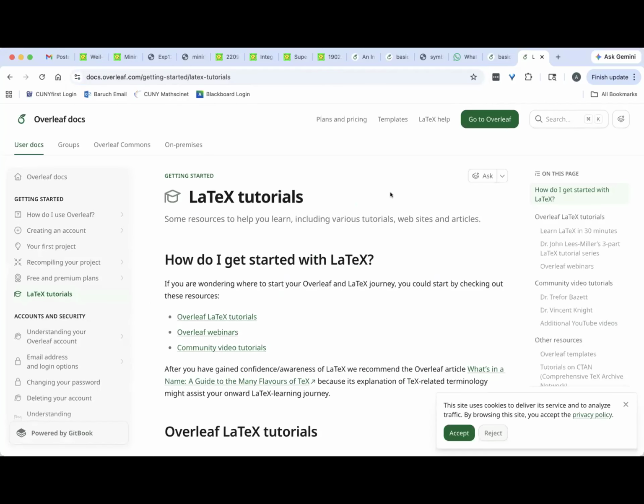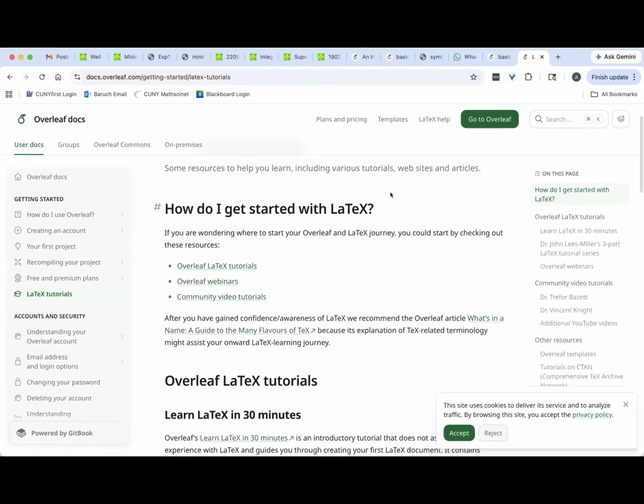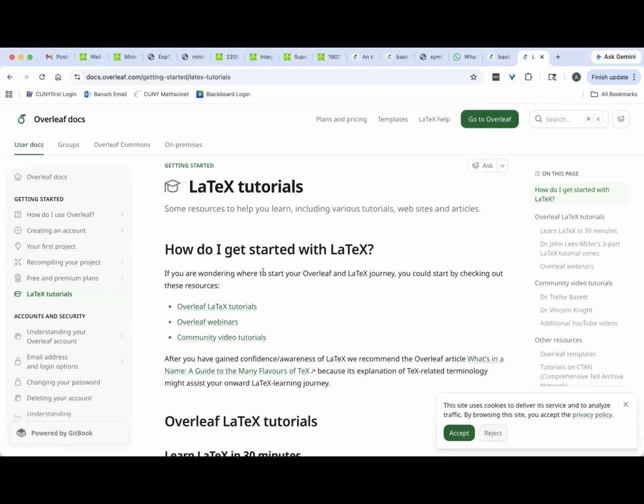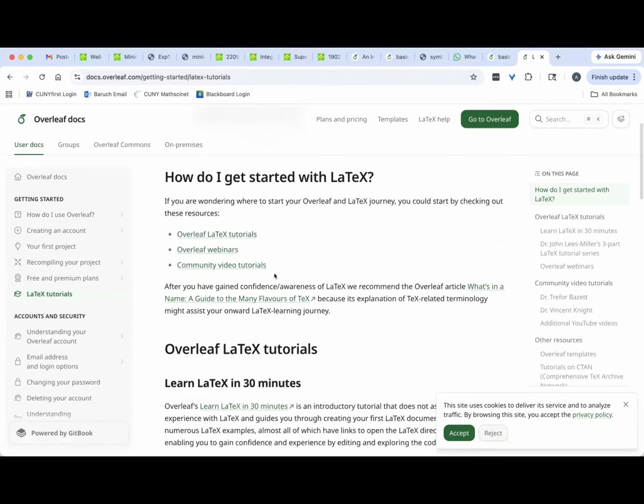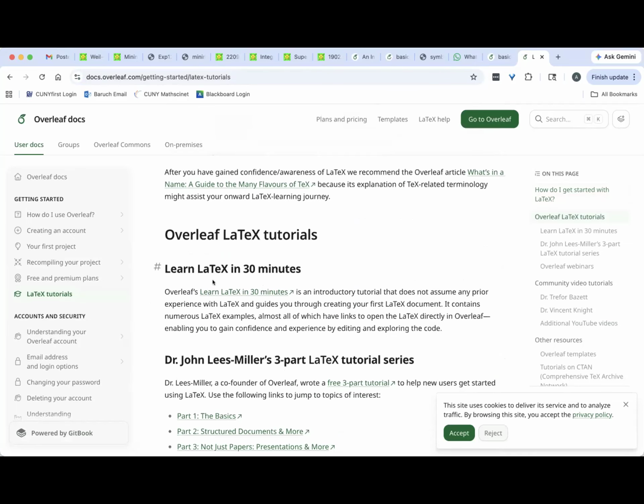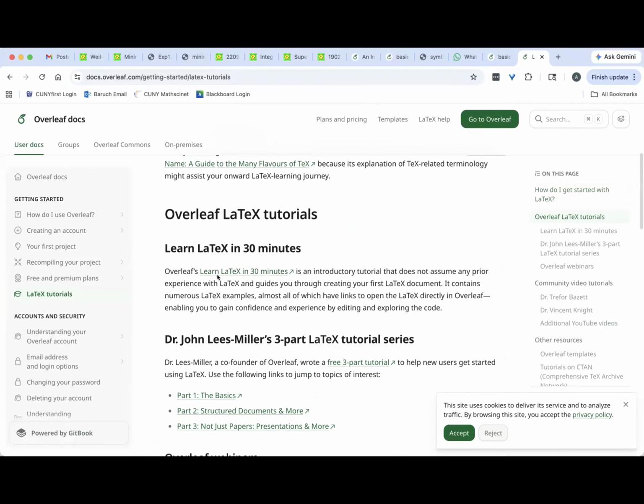And in fact, you may not need an account to start this. You may be able to just get started here. On this website, they have all sorts of resources to help you learn this. So, Overleaf LaTeX tutorials. There are also videos, but I'm going to do the self-guided tutorials for now. You just slide down to this. This is the first one that I was talking about, Learn LaTeX in 30 minutes. It's an introductory tutorial, but I think it will take longer than 30 minutes and it's not the best for a visual presentation.